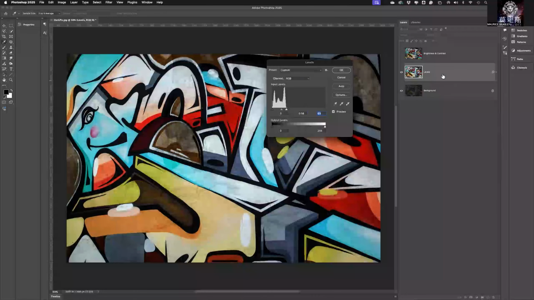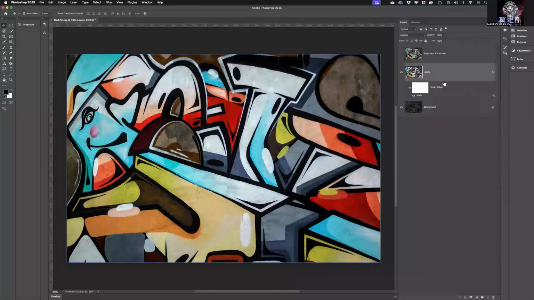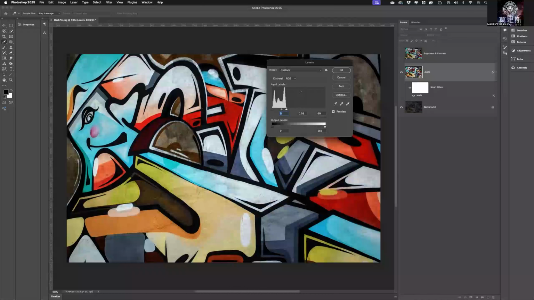Now, with this being on a protected layer, when I hit OK, what ends up happening, just like with the filters, is the smart filters filter mask shows up. Again, you could paint on this filter mask with black and white or shades of gray to take some of this adjustment away in different areas, or paint with white to bring it back. And then you'll see levels right there, which is the adjustment that I just did, sitting there like the other filters. And I can double click on that to open up the same levels adjustment and further tweak.